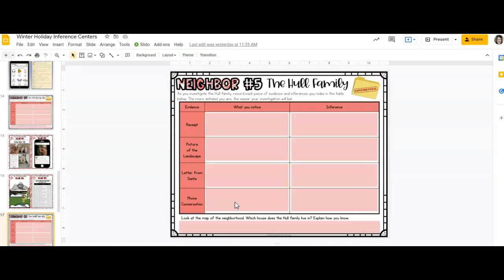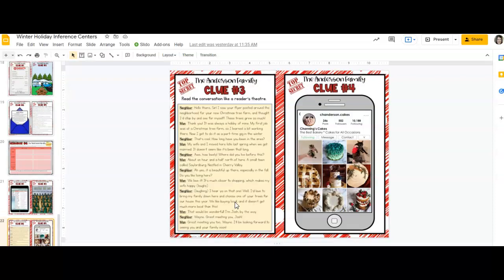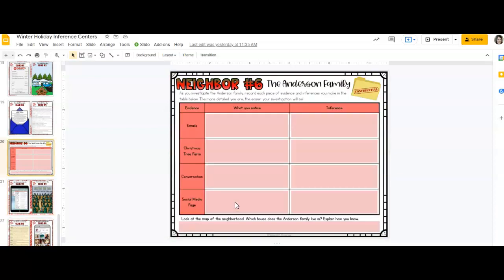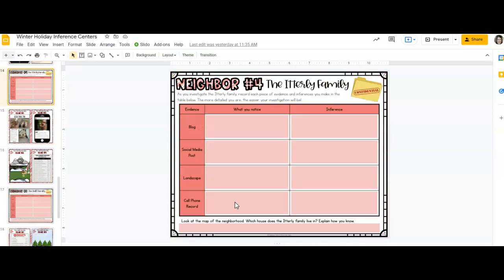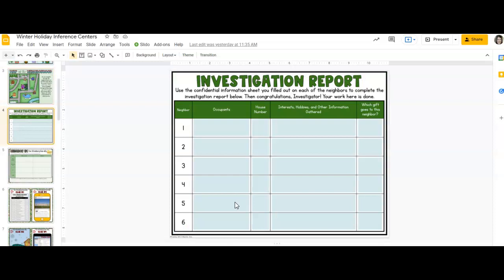Okay, there are 6 families. The Anderson family is the last family you'll be looking at. When you are all finished, make sure all of the slides are typed in. Each of the family's files have information. I'll be checking for that. And I'll also be checking your slide number 4, which has your overall investigation report with all of your answers. Take your time with this and have fun.